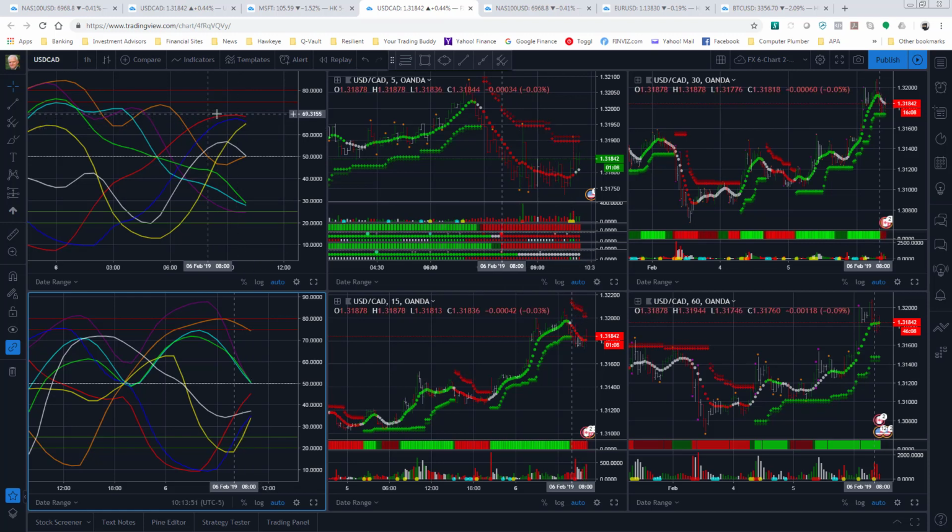So right now I can see that on a 30-minute time frame, the Australian and New Zealand are the 2 strongest pairs, and that the yen dollar are the 2 weakest pairs. On an hourly chart, I can see that the British pound is the strongest. And then I've got a dead tie for second with the yen dollar euro.